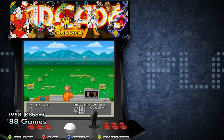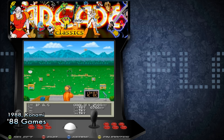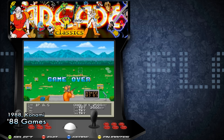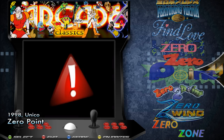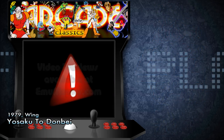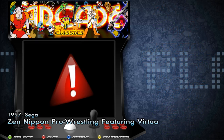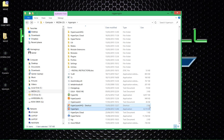Now, as you can see at the bottom, I've got my control button images on there, which describe what the various ones do, and that relates to actually Gulch's script. So if you press one of those on the control pad, it will actually do that on the game. It makes it current rather than having the other ones. And as you can see on the right hand side, the wheels have now disappeared. So as we go up and down, they disappear once you get to a game and only reappear when you're scrolling. That's the way I like it, and as you can see, it's also vertical instead of curved like it was earlier. And there we go. That is that. Okay, and now on to the next phase.